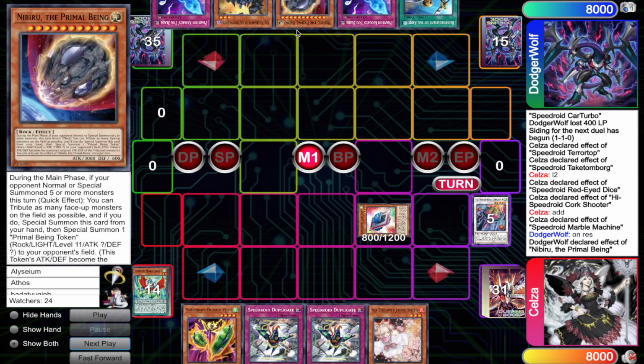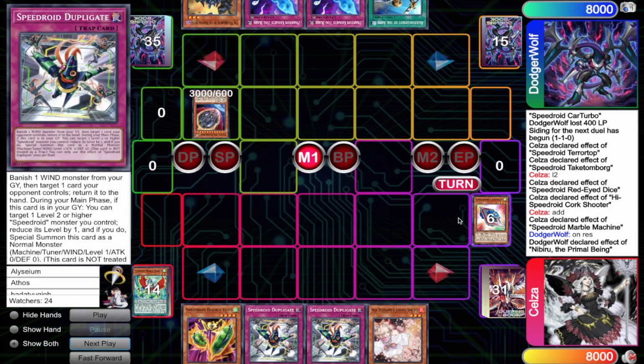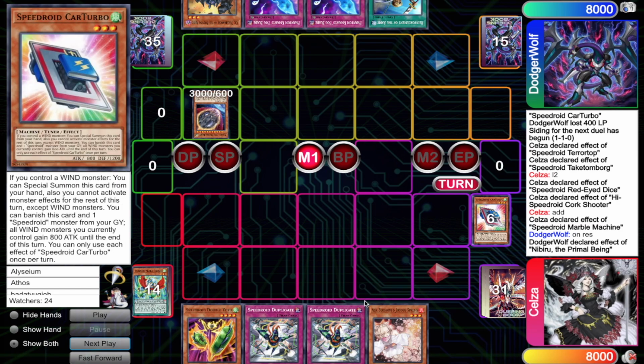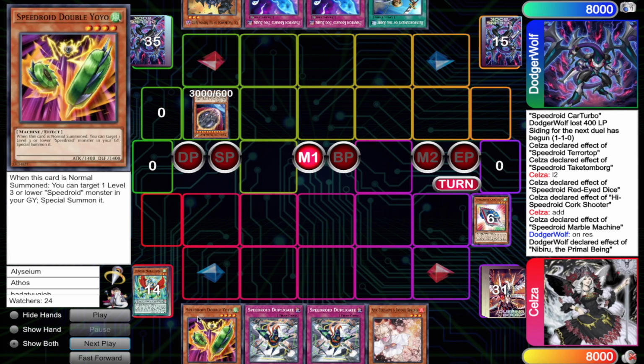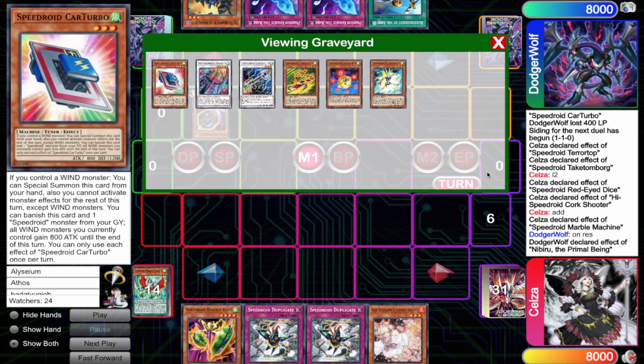oh, he goes Nibiru. So he has Nibiru. It doesn't really matter, because that's what I was doing. I was playing around Nibiru, because if I just end with 2 traps, he cannot play through two bounces plus an Ash. So what I figured is I need to use Cork to bait out either an Ash or a Veiler or an Imperm. And then if he does have Nibiru, I also have 3 disruptions and follow up with Yo-Yo. So I was playing around Nibiru the whole time, which is really good.